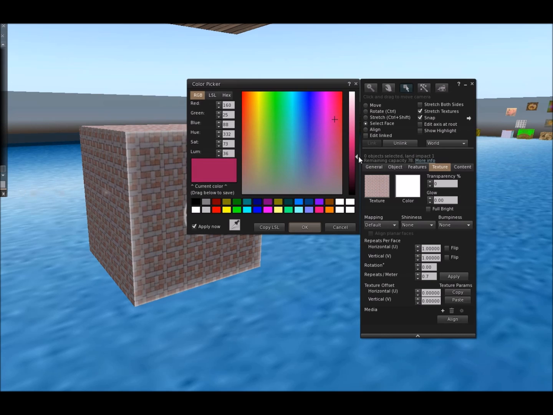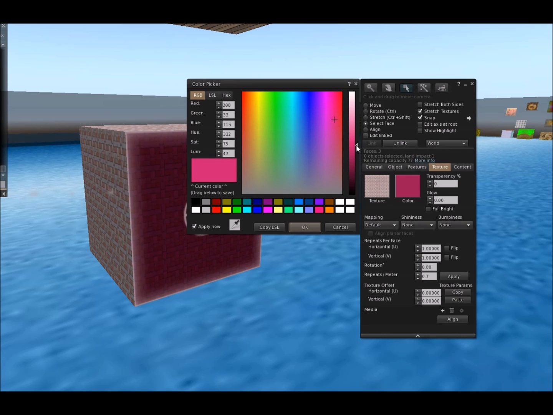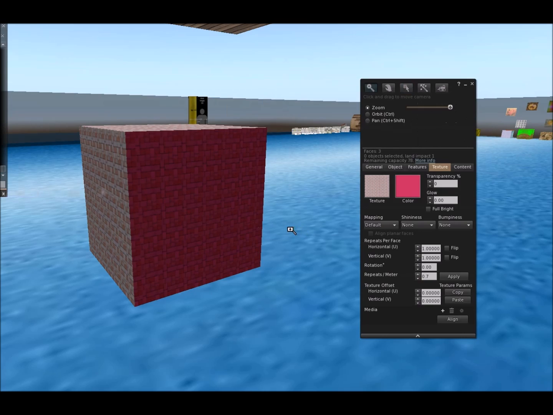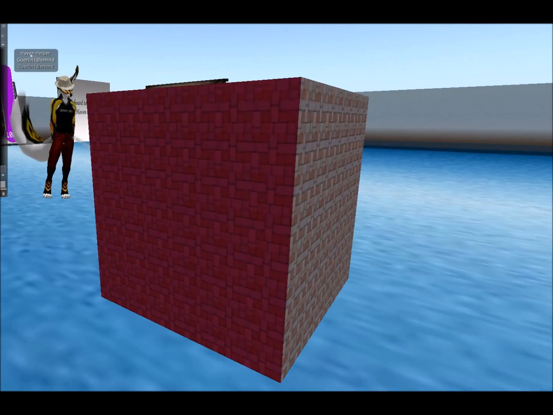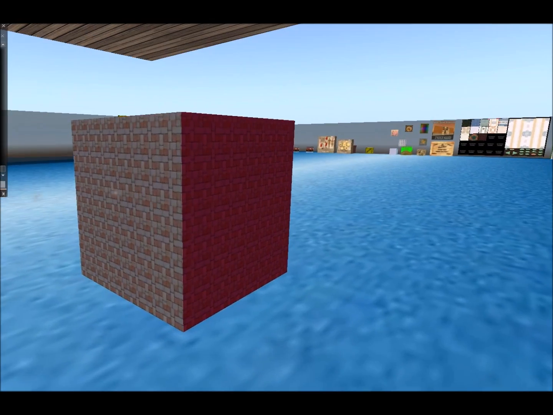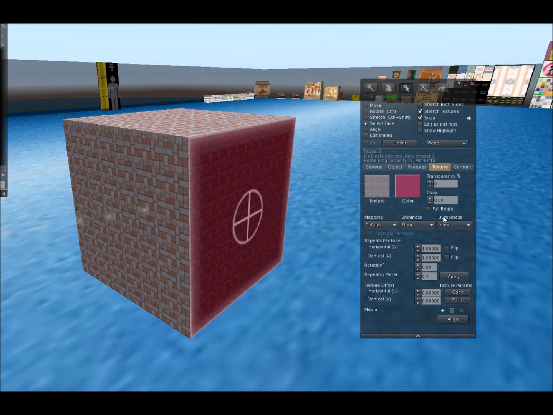And now if you change the color, it will change the tint of the prim texture. Let's set that to a darker red. This is like a basic palette you'll see in any software where you pick a color. Let's set it to a darker red, and when you click OK, this will have a reddish color because that's the tint you just picked.